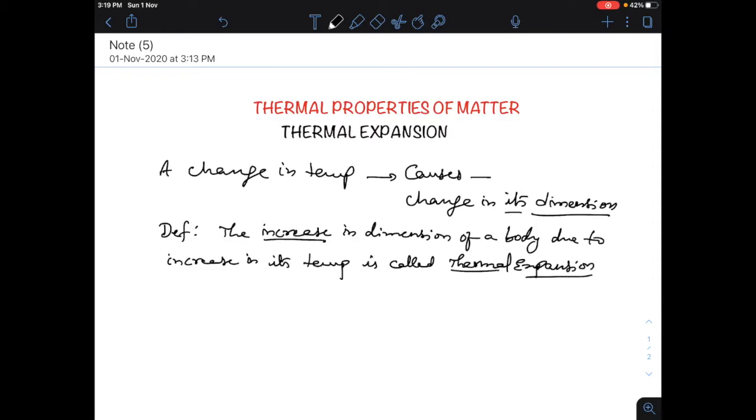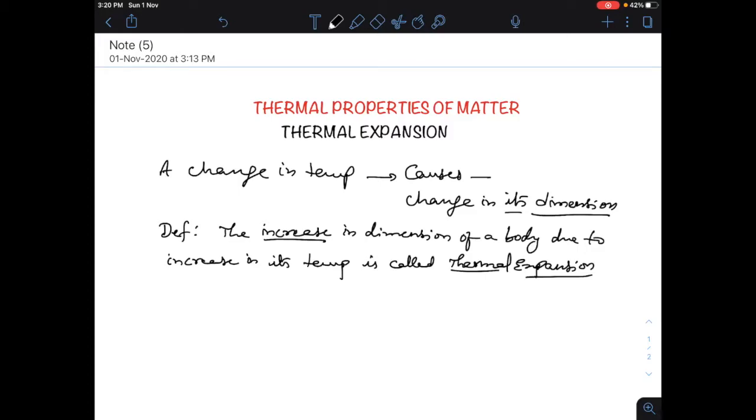So when you heat, what is happening in those examples? When the temperature is increased, when you heat the metallic lid, there is an expansion, and therefore it has become easy to unscrew it. Similarly, mercury level rises when the temperature rises. Why does temperature rise? Because it is kept in hot water. So in these examples you are increasing the temperature by supplying some heat.